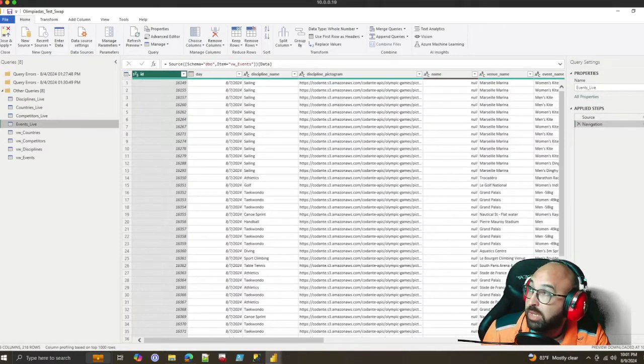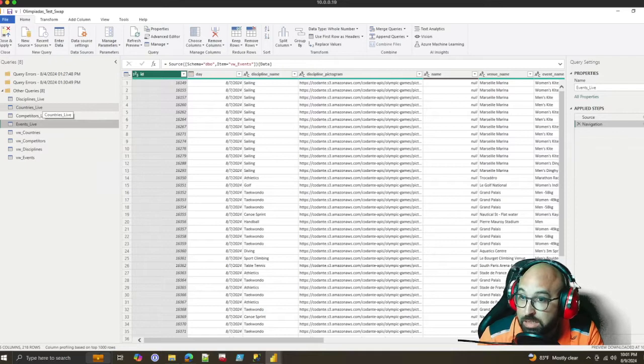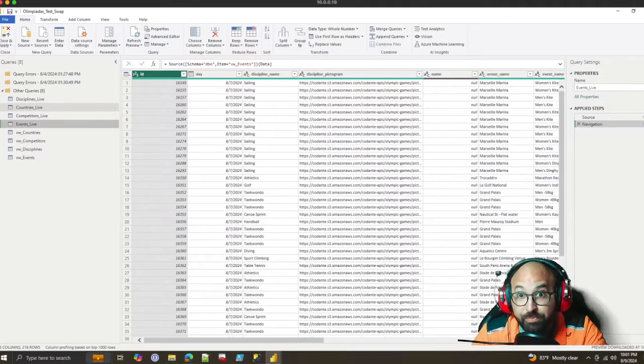Now, the point here is that I want to be able to delete these data sources and just have these take over. Why am I even doing this? Well, it's because I already built the report with all these data sets from CSVs. If I just swap over, delete the CSVs, and add the SQL Server views, I'm going to have to recreate everything all over again. And I don't want to do that.